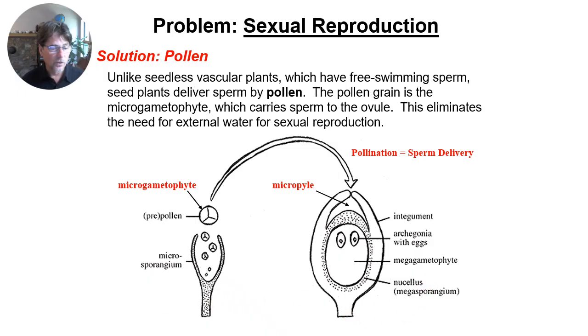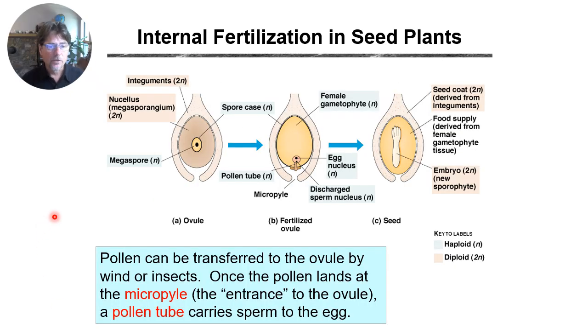So let's just take a quick look at that. This slide is showing the development of the ovule at different stages. Again, the ovule is the megagametophyte and the surrounding tissues from the mother plant, especially the integuments, that outer layer. This is a very early stage in development where the megaspore has just formed. Usually in the megasporangium, there's just one megaspore that forms from meiosis.